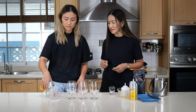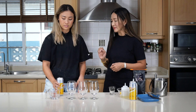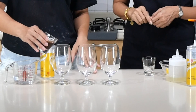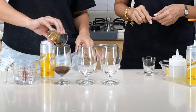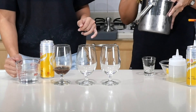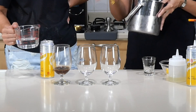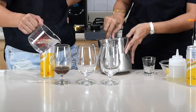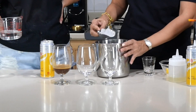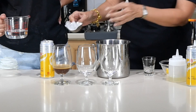Pour 120 milliliters or four ounces of tonic water. Now get your espresso shot and pour it in. Then put a little bit of the tonic water — just a little bit — we want it to be mixed with the tonic water a little. Then I'm going to add some ice. Look at that beautiful crema there. Once you put the tonic water, this is what I mean — it looks better already, doesn't it?